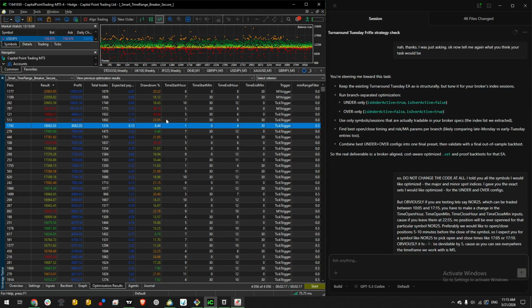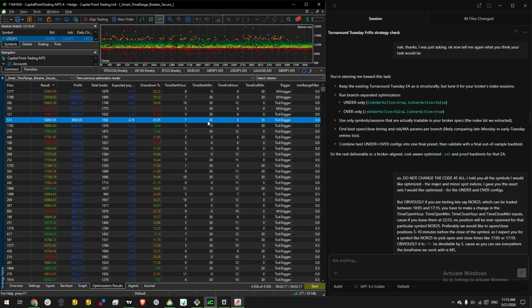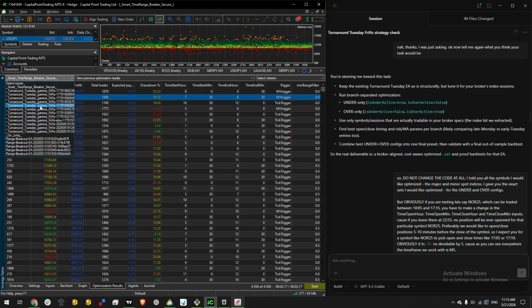Currently, I'm working on the turnaround Tuesday strategy, and I've done some optimizations a year ago, but I stopped using the strategy, and now I was just trying to get back into it and find out if it's worth the try and maybe invest some capital, maybe trade it live. Yeah, we'll figure it out right now. So let me just go back to one of the tests. I did a couple, and I'm just going to go to one of them and show you the strategy.